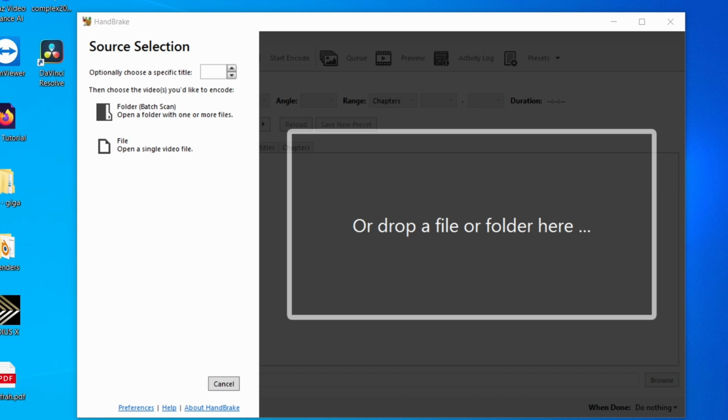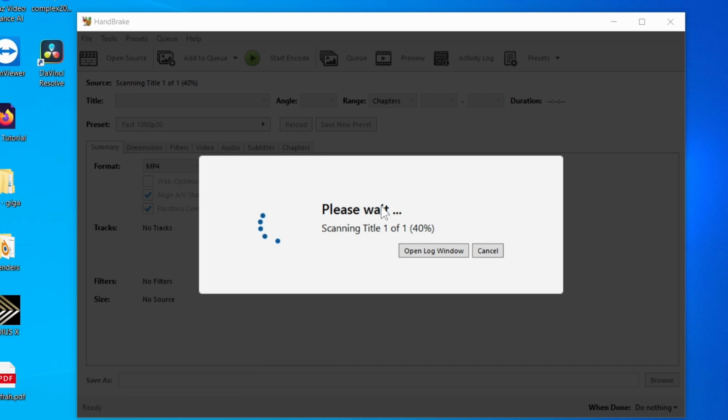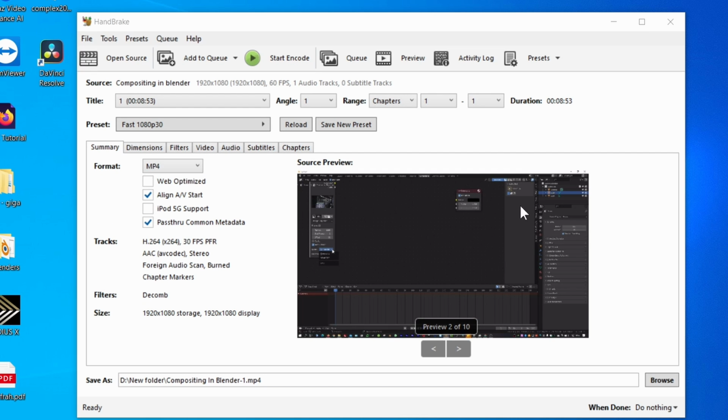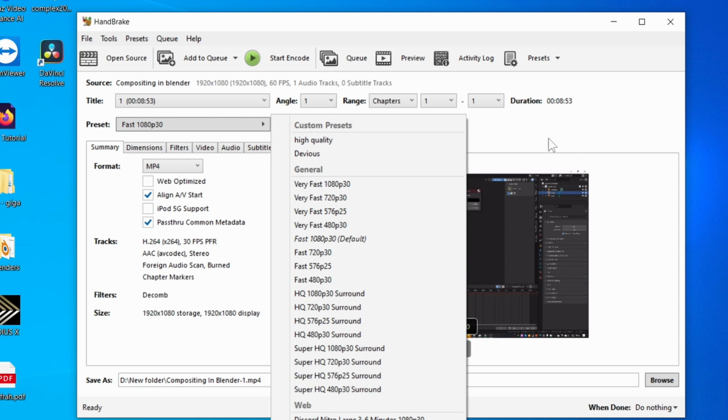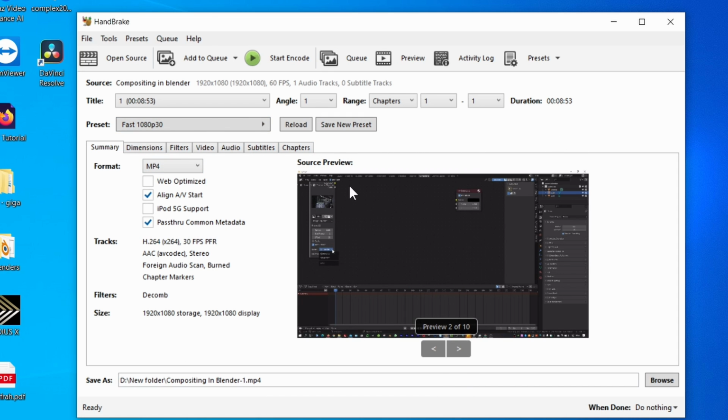Now I'm dragging in an AVI file, which is in Grass Valley format, which is a tutorial I made for something else. And I want to make that into a different codec. So obviously the interface itself is pretty straightforward. You've got a bunch of presets which you can choose from here, and a whole bunch of settings here which you can change and make presets with.